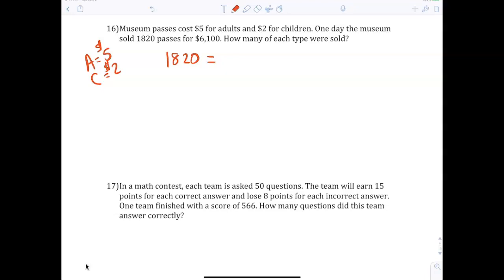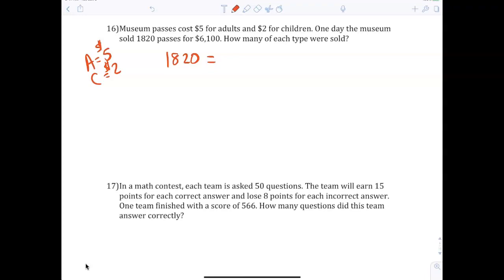So who are the passes for? So that's it. Now, this is what I was trying to tell you. I'm trying to get you to understand this is exactly like what other problem? The quarters and dimes. Exactly right. It's the same problem as the quarters and dimes. All right? There are adult tickets and there are children's tickets. So now, finish it up.